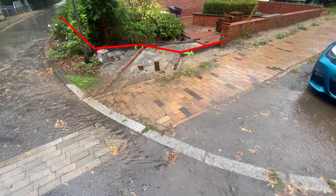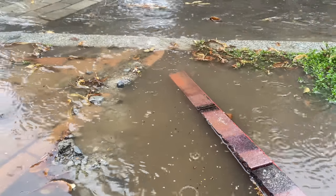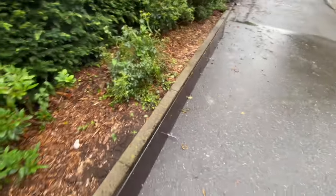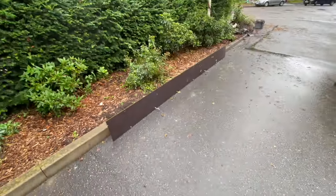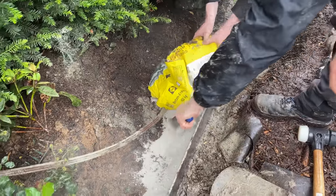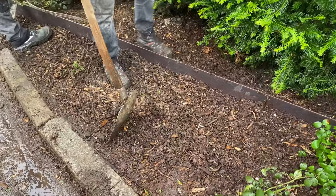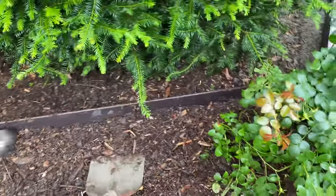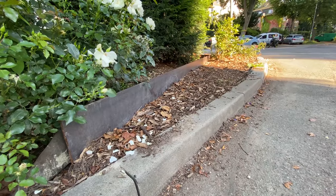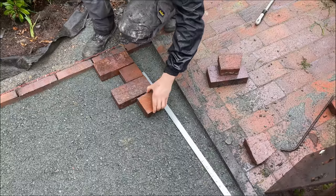The plan with the new dam is that the water continues flowing around this corner and doesn't get onto our property. There is a risk it could go through the flower bed, so we're also installing a dam made out of steel in there. It will blend in nicely because it's just the color of the wood chips anyway. It's about 5 meters long and 30 centimeters high — a super high wall. I don't think the water will ever go through here and it won't rust away either. We concreted it in, filled it back up with wood chips, and now we have a really nice barrier. It's just controlling the flow of the water — we can't stop the water, but as long as it rushes around the property we will be fine.